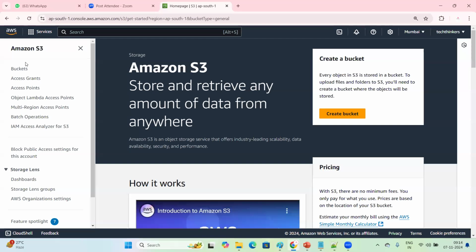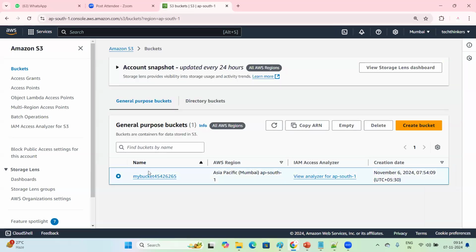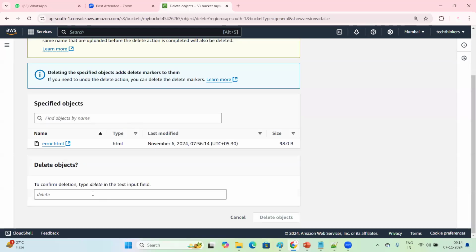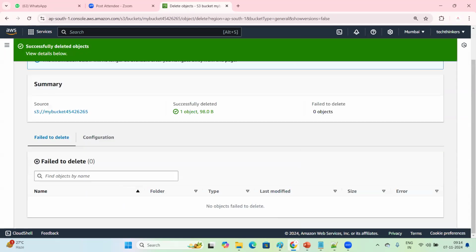You need to empty the bucket first, and only then can you delete it. Deleting the objects is nothing but emptying the bucket. You understood, right?